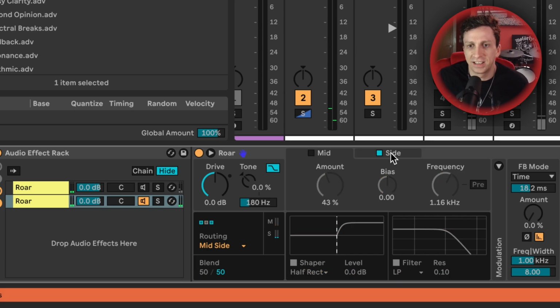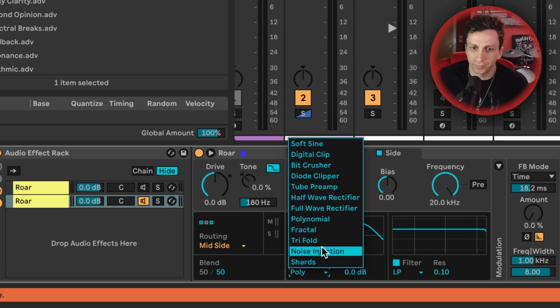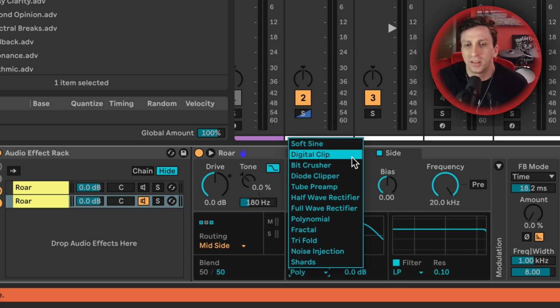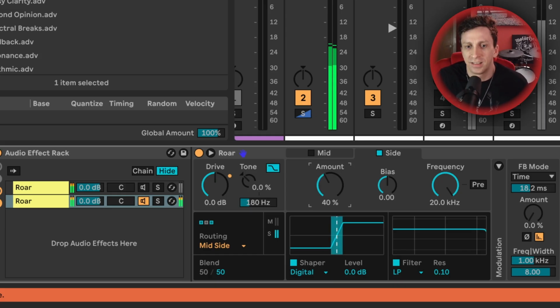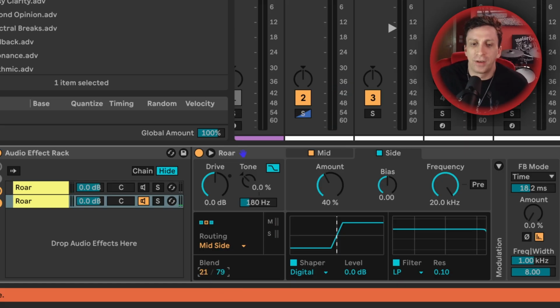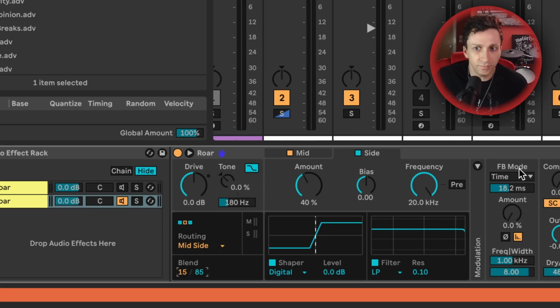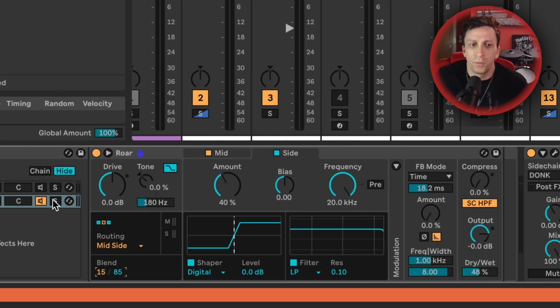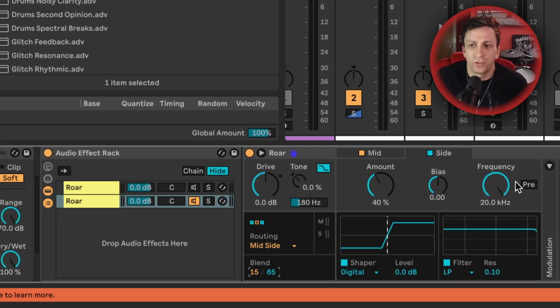Then on the sides, let's add something not so aggressive, but something like digital clip. All right, and then bring them back in. Now I'm going to put the blend up to about 90% sides, or maybe like 85-15 in the favor of sides. And we can just mix this in to our original setting here.